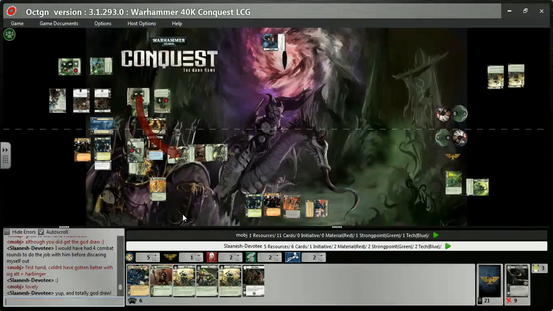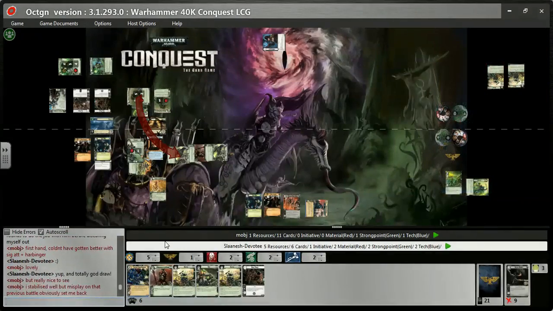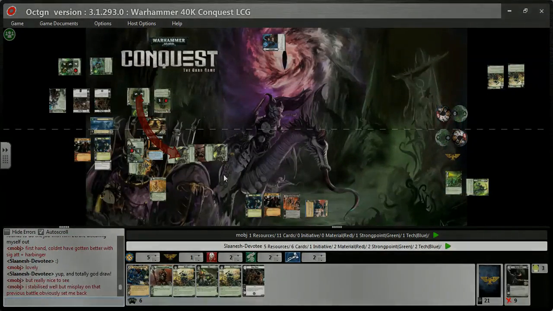Alright, so Nahumekh, I think it's fun. Somebody pointed out there are 37 units in this deck, which is ridiculous. There's almost no shields, you can't do much control. But it's kind of fun. I've got a couple of games going with it now. I think the Ravenwing Escort is quite helpful. Obviously, absolutely God draw here.